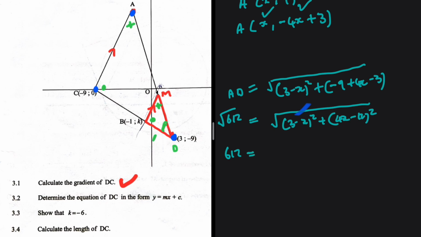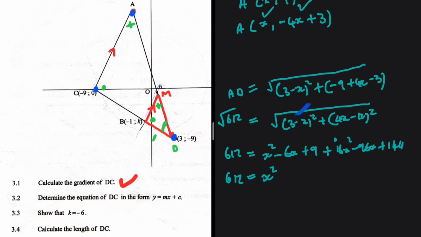So when we solve that, minus x multiplied by minus x is x squared, and then we have minus 6x plus 9. That is that first part. And then the second part, seems like I need my calculator now. We have 4x multiplied by 4x, that is 16x squared. And then minus 12 multiplied by 4, that is minus 48. And we multiply that by 2, minus 96. So we have minus 96x and then plus 144. So 612 is equal to x squared minus 6x minus 96x.